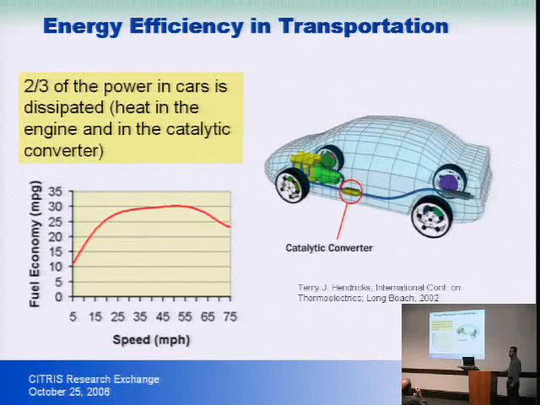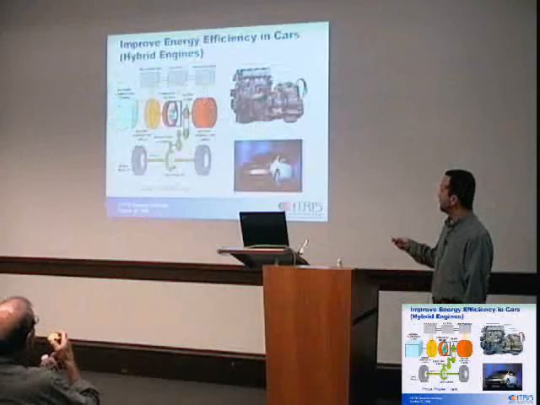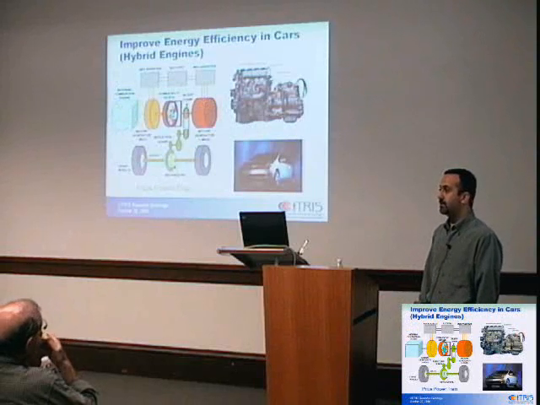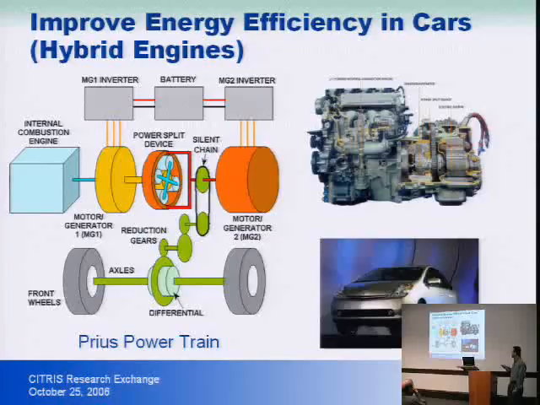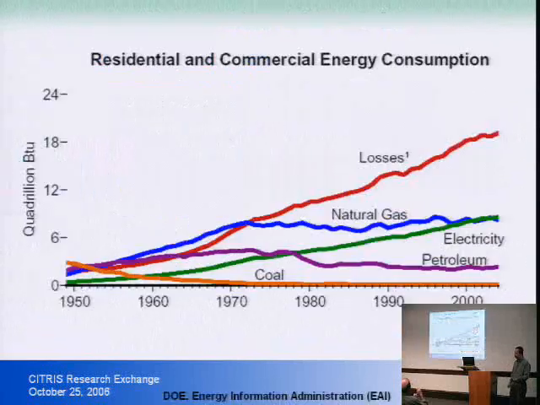And there has been a lot of work in the area of automobiles since the beginning of the 20th century, but that efficiency has not increased substantially. The recent work, I guess you all have heard about hybrid engines and how by combining an electric motor and a regular diesel type, you can get the fuel efficiency higher. But many of you have driven hybrid cars. You know that it's not the order of magnitude improvement that you get. And how far this could be pushed is also a question.